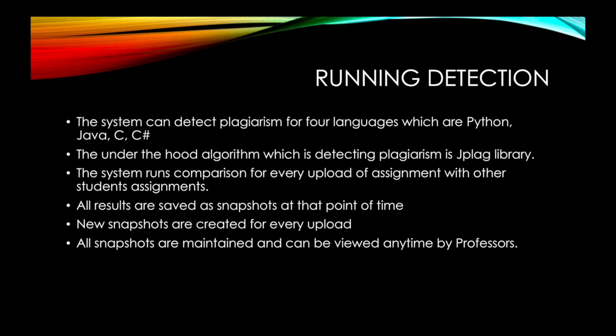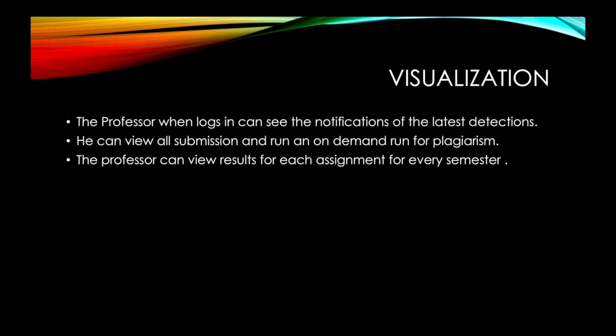So once the engine detects any plagiarism, it will notify the student, the professor in charge of the course, and the entire mail chain. For the visualization, the professor has two approaches: either log into his dashboard, see the notifications, and redirect to the results page, or through email, where a link is given to him and he can go directly to the results page.